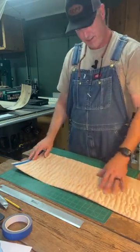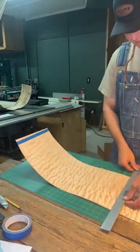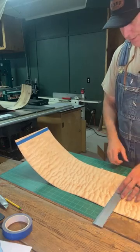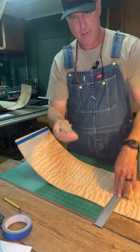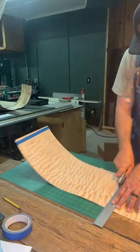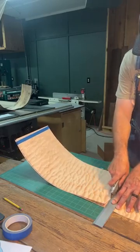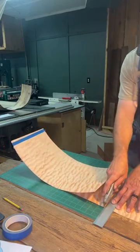But the first thing I do is I've got to get these cut to roughly the right size, and then I'll show you how I book match them. I found the best way to cut these. You know, they have veneer saws and all this stuff. A box cutter with a brand new sharp razor blade. It's about the best thing I've found. You can't get in a hurry, because I don't want to tear the fibers. I want to slice them. So it's going to take several passes. That one came off.